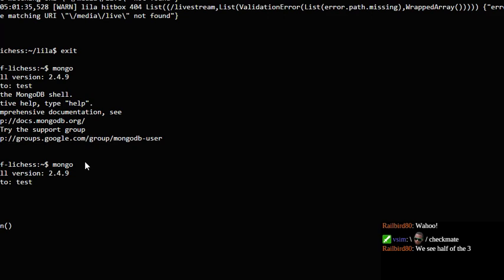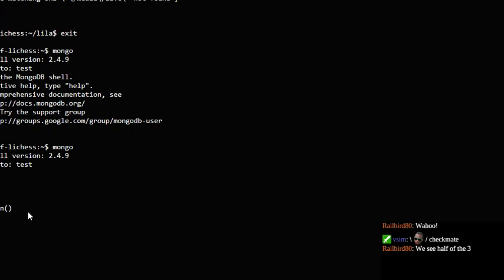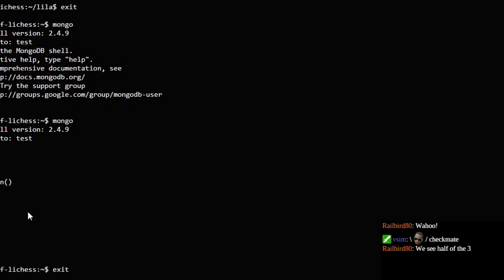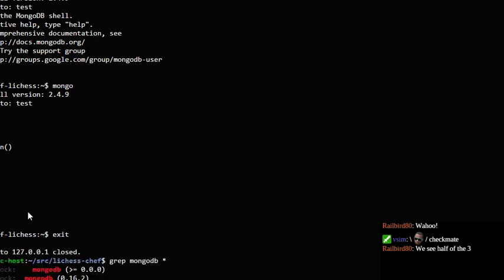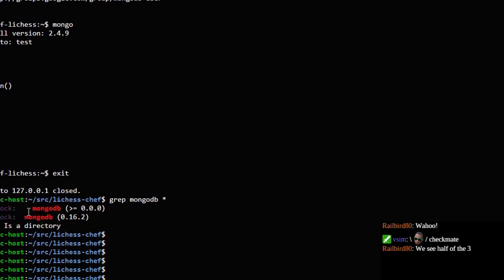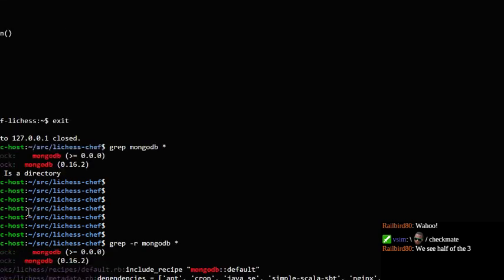So, even though I went through great efforts to use a newer version of MongoDB, I'm still using a dated version. I still need to get the correct version here. That's the deal. That's my problem. It's not that somebody miscoded something on lichess. It's that somehow I got the wrong Mongo. So, where is my wrong Mongo?